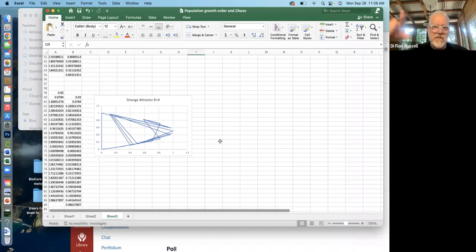Chaos is the math that describes a system maximizing its entropy, but not going beyond. All systems have constraints. In this case, it's the carrying capacity, right? So other systems have other physical constraints. So you can't grow forever. You can't grow super fast. This is about rate of change.